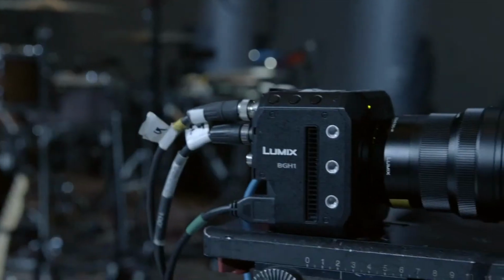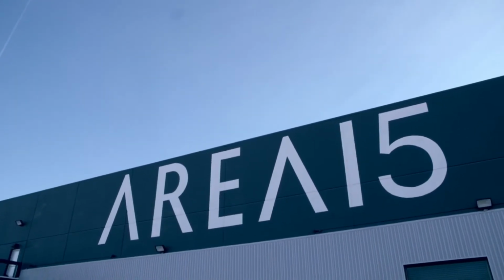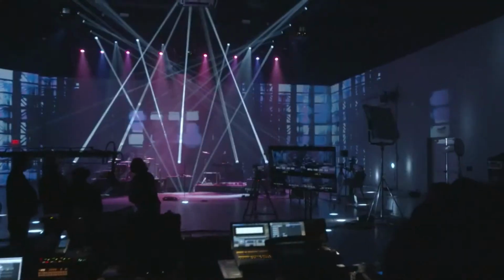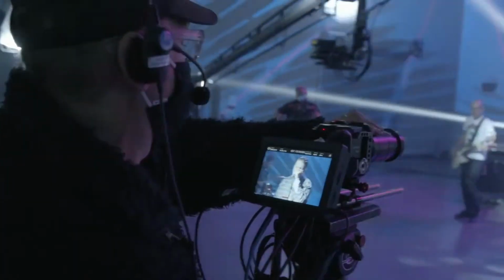We were approached to help demo this new box camera that Panasonic's coming out with. They got this great venue, Area 15. It's got beautiful Panasonic projection on all the walls and a lot of laser effects and cool video effects. So we thought, what a neat place to do a demo, show off what this camera can do.